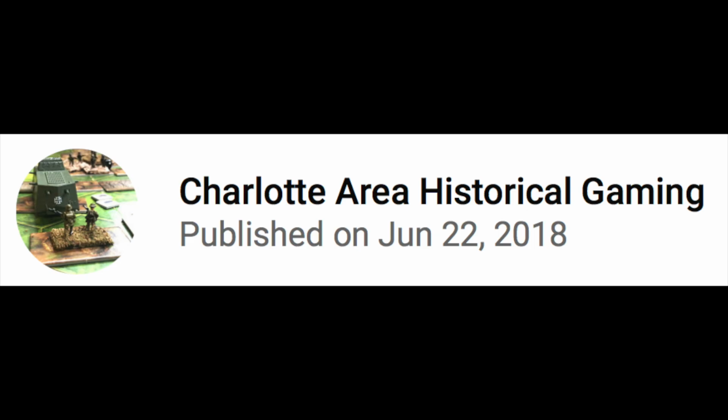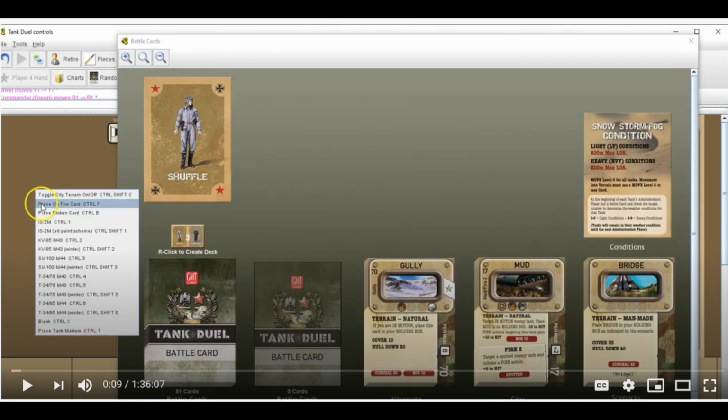And Charles Cab of the Charlotte Area Historical Gaming is checking out Tank Duel, Enemy in the Crosshairs on Vassal. And Stigler is back with a live video of Dick Whitaker of the great battles of the American Civil War and how he took over from Richard Berg. And they discuss upcoming Into the Woods, Shiloh, Game and More.